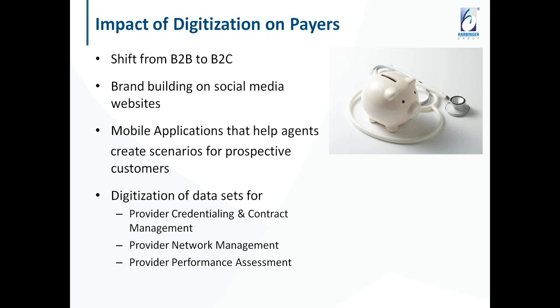Then comes provider performance assessment. Based on PQRS and HEDIS measures, payers assess the performance of a provider and give a star rating to that provider. Suppose Mr. John has health insurance from XYZ company. He will go to the website of XYZ company and search for a PCP in his zip code or county, and he will get a list of 5 or 6 PCPs, with a star rating given to each PCP. It may be 5, 4, or 3. Based on the star rating, Mr. John can evaluate which PCP is best for him. Such analytics is available in the market with the advancement in digitization.